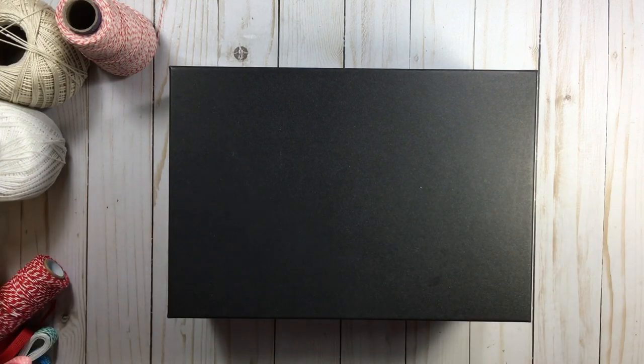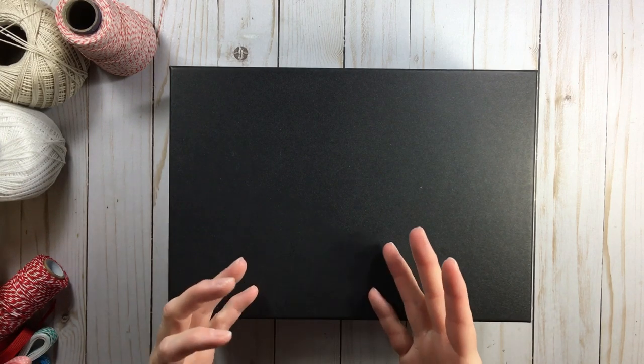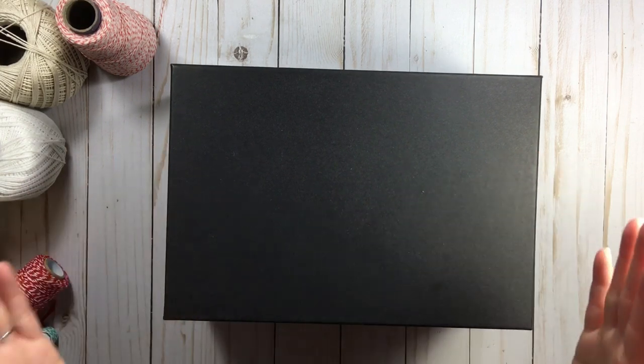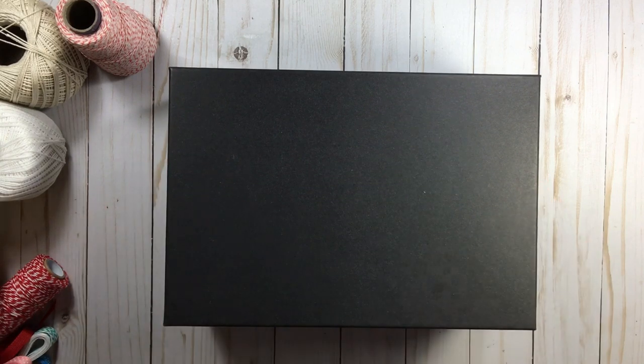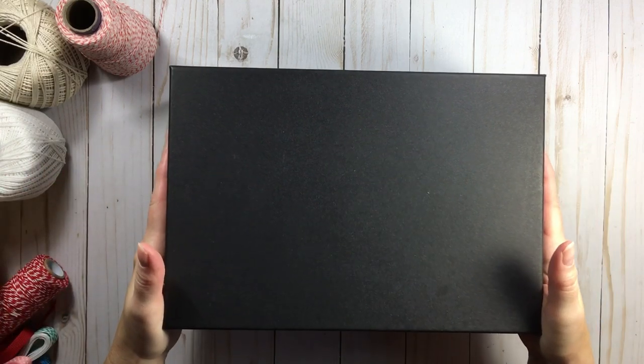Not everybody has a big space. Not everybody has a small space. So you have to keep that in mind. And if you're someone who scraps away from your desk, you always have to keep portability in the back of your mind. And for me, it has to be affordable. I'm not going to spend $100 looking for an organizing container. Okay, so this is marked ribbon.